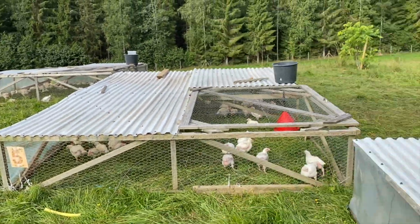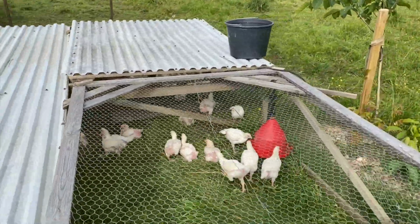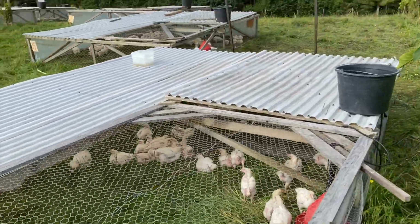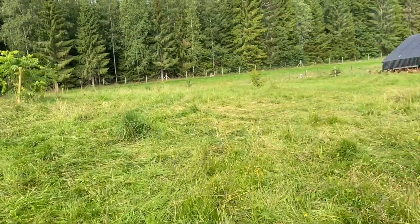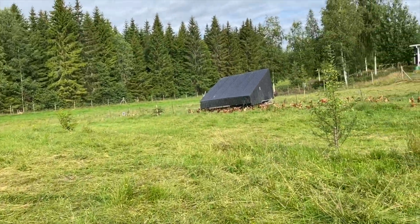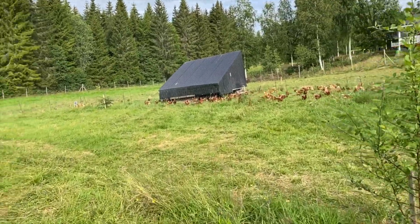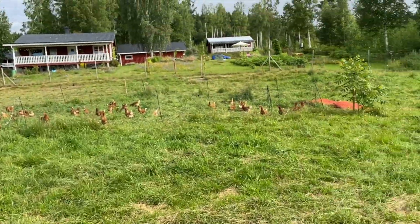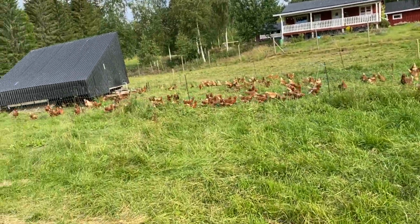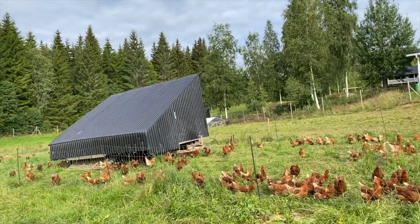The chicken's been selling really well. We basically have no stock of chicken, so could have done more this year, but we wanted to take it easy because I was not planning to be here. Layers are doing great. Malus sieversii here, the original Kazakh apple. More chestnut. More walnut there. And the second flock are up on the hill behind us.